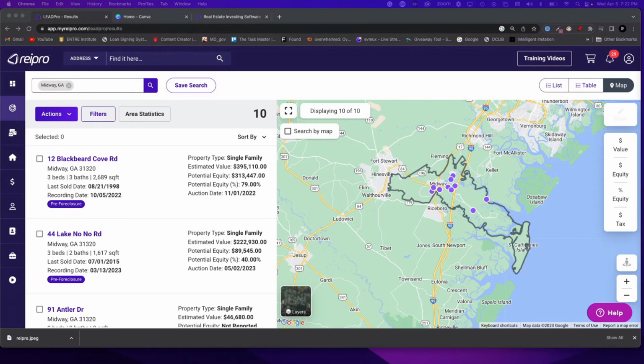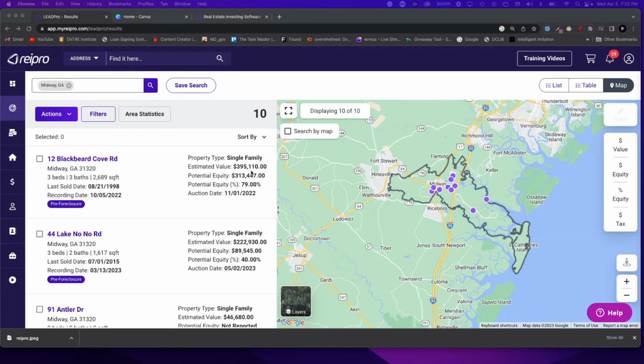So now this is all about this. Over here, once you run your search, it tells you all of the quick information that you need to know. And of course, down here it says pre foreclosure. You're looking at the last sold date, the last recording date, which means that it was recorded sold just last year.